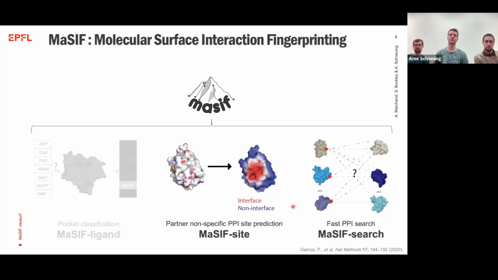And then in MaSIF-search, we made use of this by pre-computing protein surfaces on a big database. And then we have a query protein, and we can very rapidly screen this database by just computing descriptor distances to all these pre-computed descriptors. And we find the ones with the lowest descriptor distance. And those are highly likely complementary surface patches that really nicely fit onto our query protein.